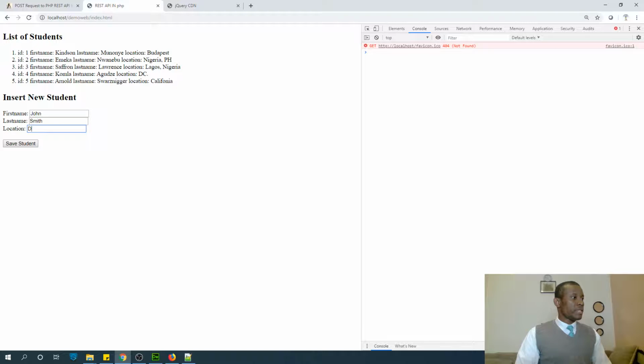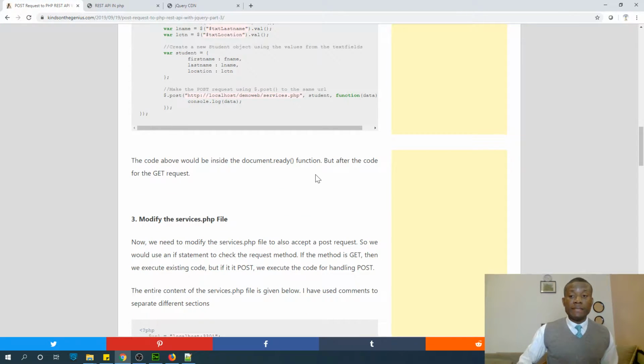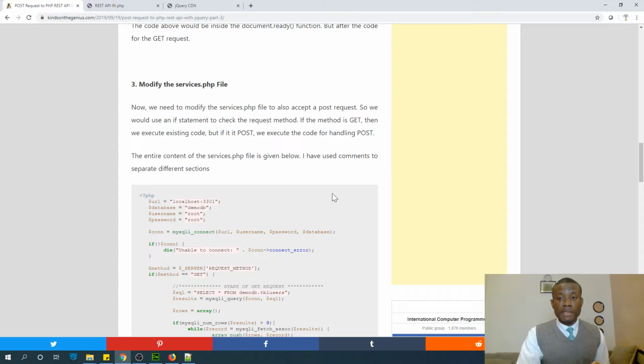Yeah, let me just say DD. All right, so I'm going to insert. You can see it says inserting data. You see the console and it says student data was successfully inserted. Now, this John Smith, if I refresh this page right now, you can see the last one is John Smith. It's inserted correctly. So everything is okay. We've completed get, we completed post, but there is something more to do. For instance, how do we make some changes like the put? This we are going to do in the next lesson.